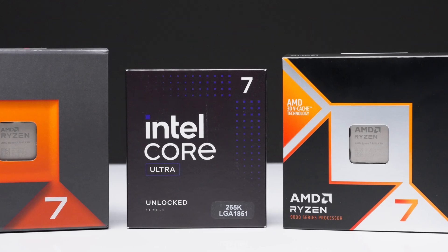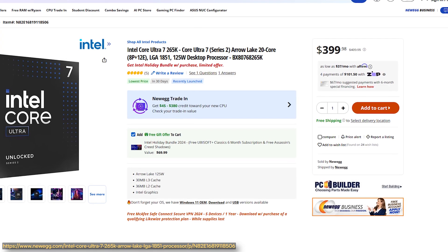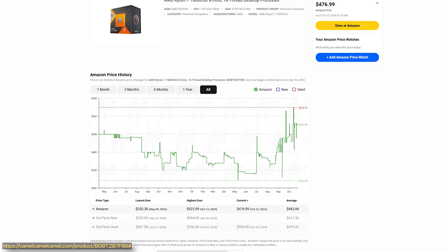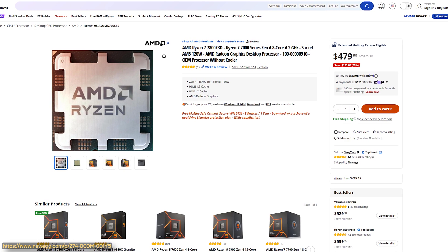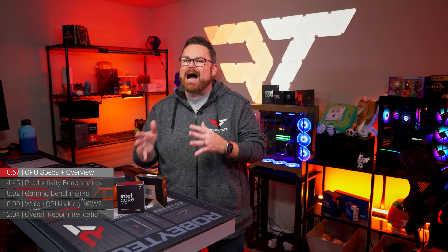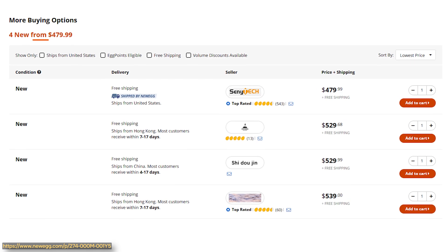Let's start with price. The newly released Core Ultra 265K was listed for around $400, which was supposed to be the MSRP — though the launch price was $10 higher when we made our Core Ultra video. As for the 7800X3D, we've seen this thing fluctuate pretty much all over the map. Newegg had it listed for just under $480, and we don't expect prices will stay there with the release of the 9800X3D. Right now they don't even sell them as mainstream on Newegg — they're sold by third party.